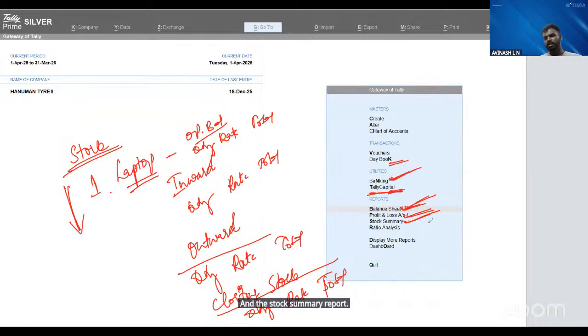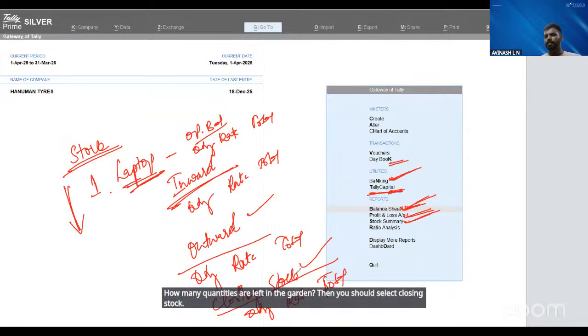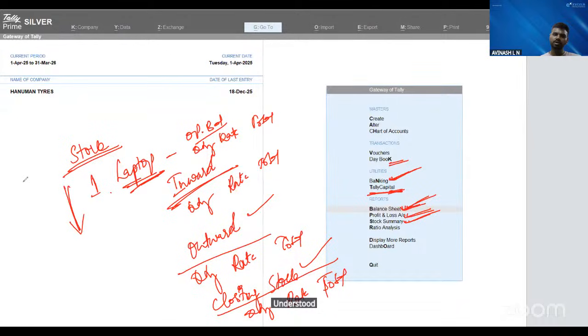If your management is asking how much we have sold of laptop, then you have to select outward. How many quantities we have purchased, then you should select inward. How many quantities are left in the godown, then you should select closing stock. Understood? This is about your stock summary.